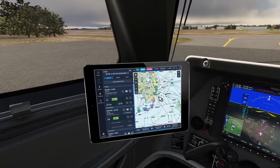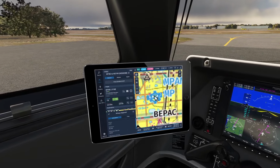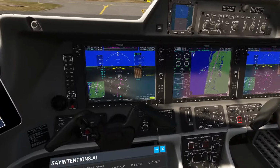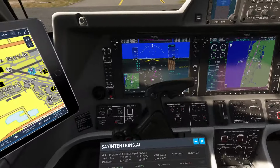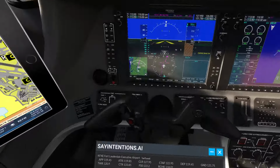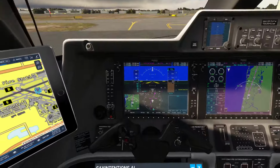What is going on? Okay, flaps one, flight control check. Good. Let's go ground 121.75.